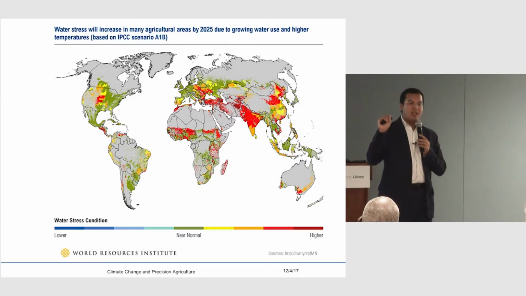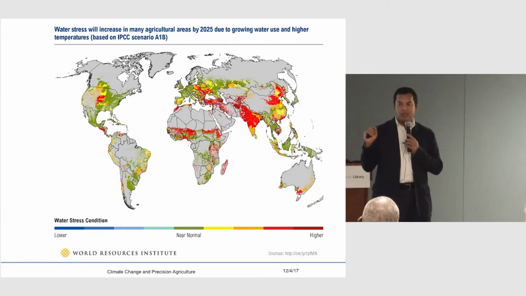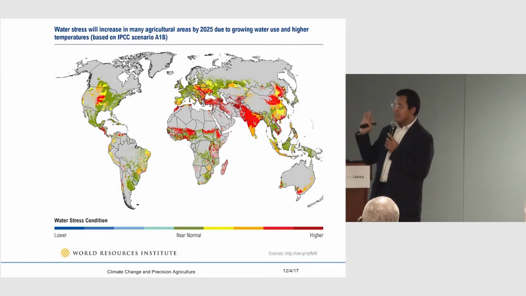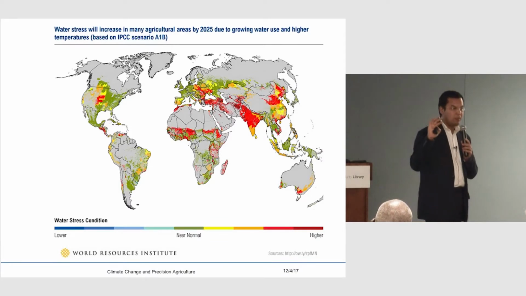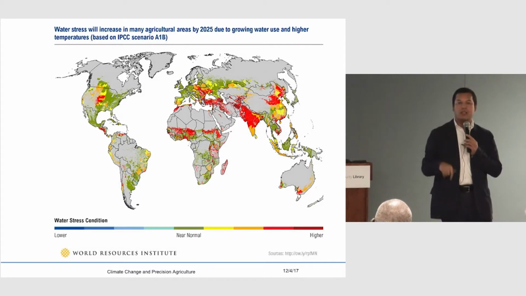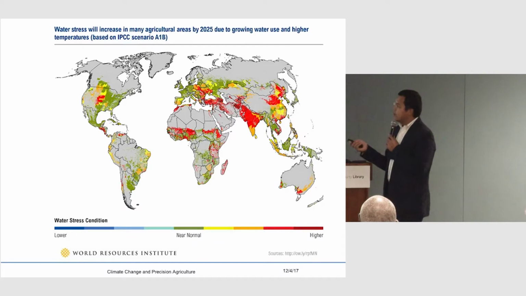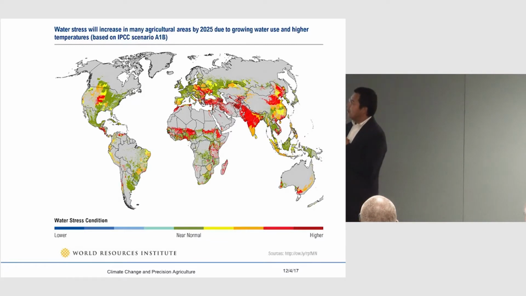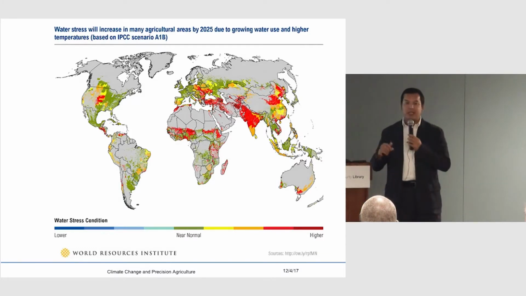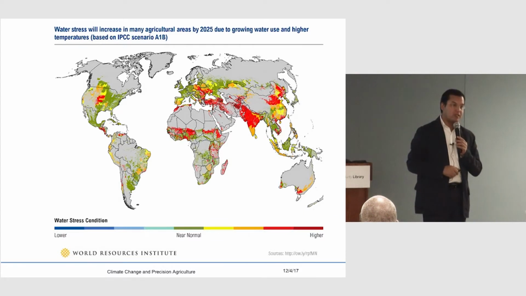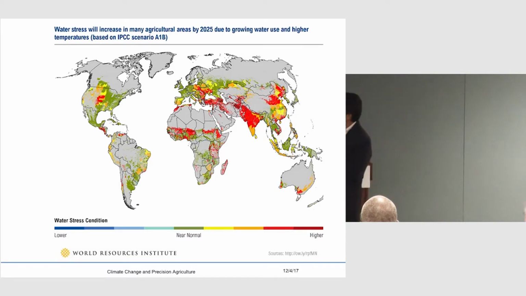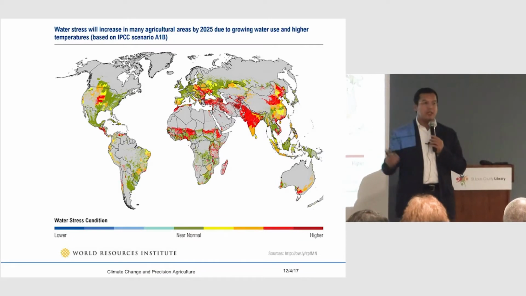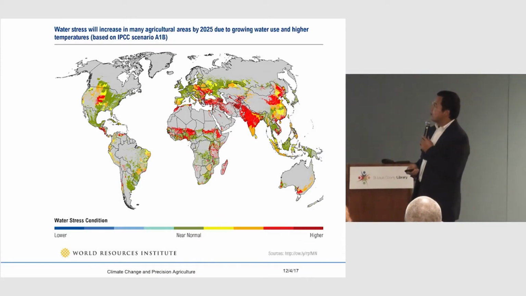In 2012, we had a major drought in the Midwest. I forgot the exact number, but it's about 14 billion in losses in agriculture due to that drought. Now this is what the future scenario looks like under future climate. The red areas here are areas that will be in significant water stress, with less water. Look at Missouri and the Midwest, somewhere around here. Those are areas that will be in water stress in 2025 or 2030 in future climate.